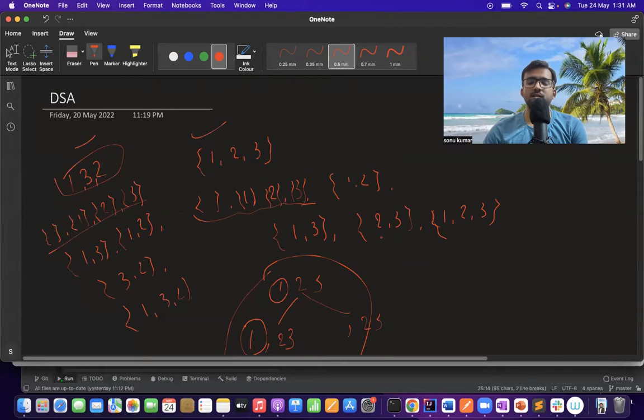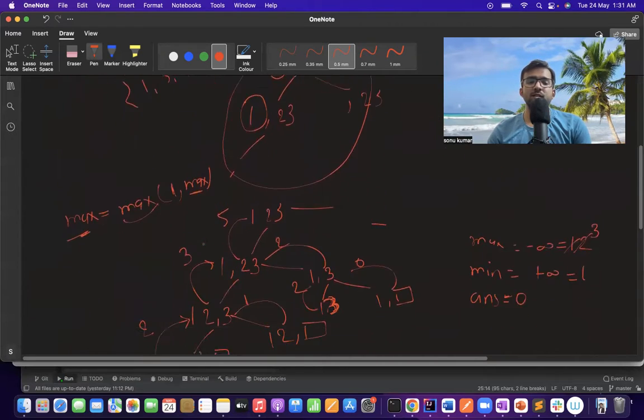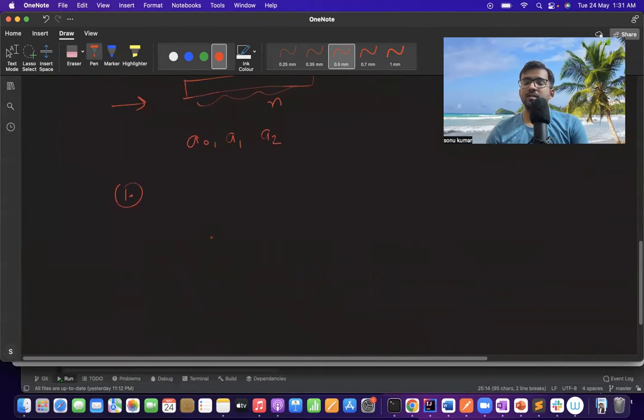Just the ordering is getting changed, but the max and min will not be affected, because we have a collection of n elements or k elements. Then max and min will always be the same whenever you shuffle the elements in between them. It will not affect the max and min values. So the ordering of the elements, meaning sorting, will not affect the final answer. So one conclusion we have: sorting will not affect the final answer.